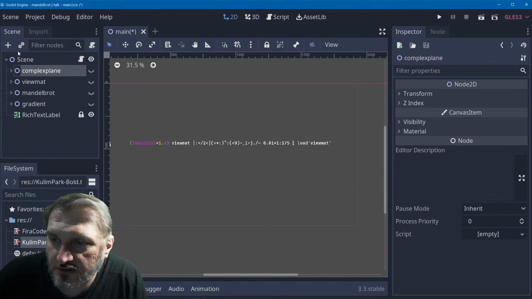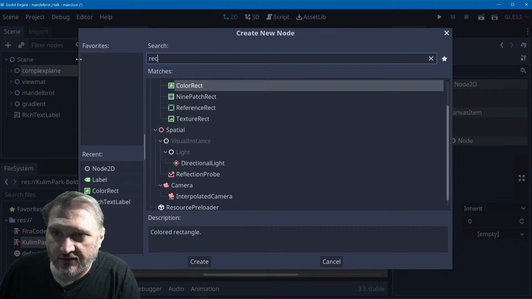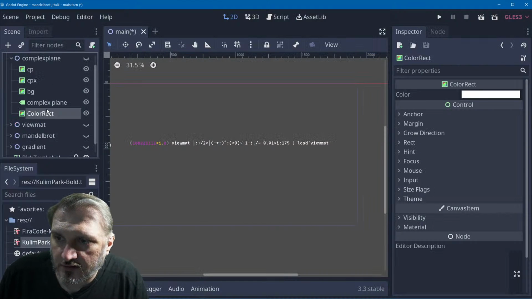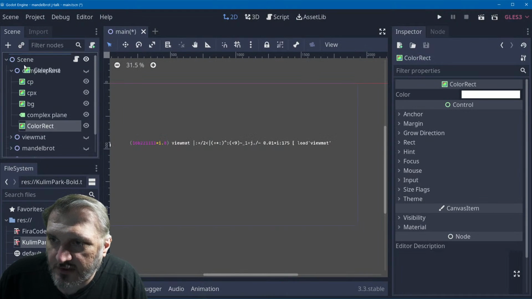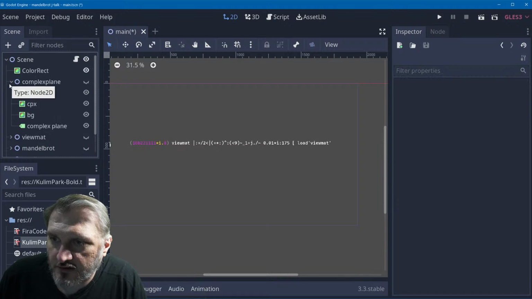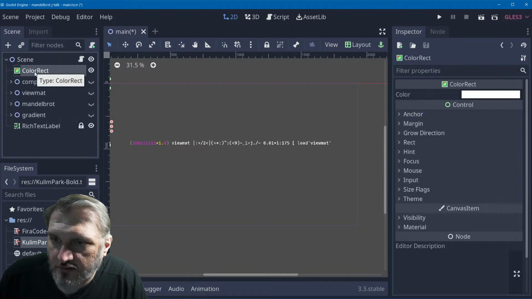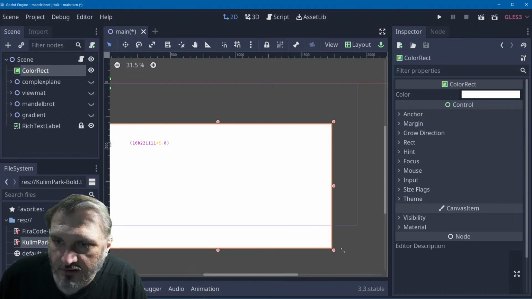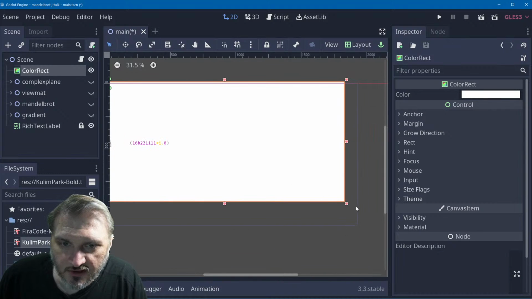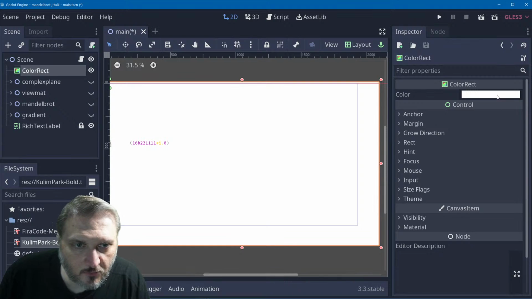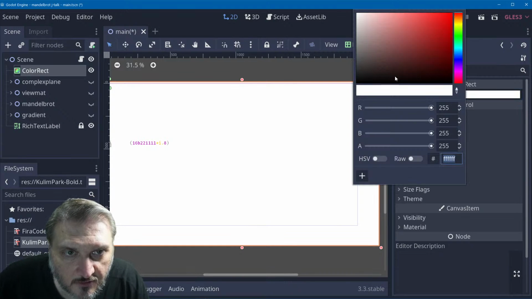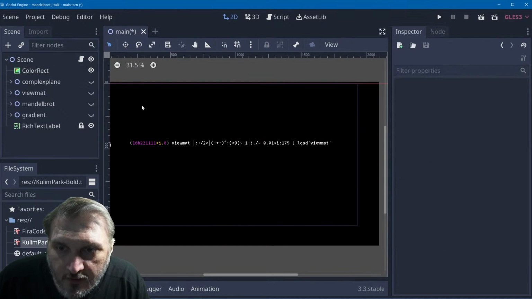I want one more rectangle, and I'm just going to make a background, just so I can see it on a dark background. So we have that. That'll be on the screen.